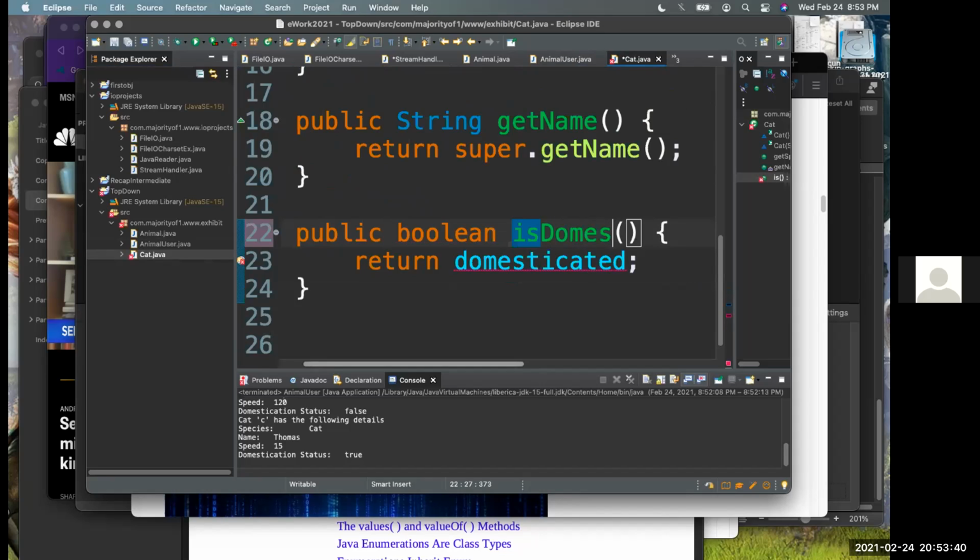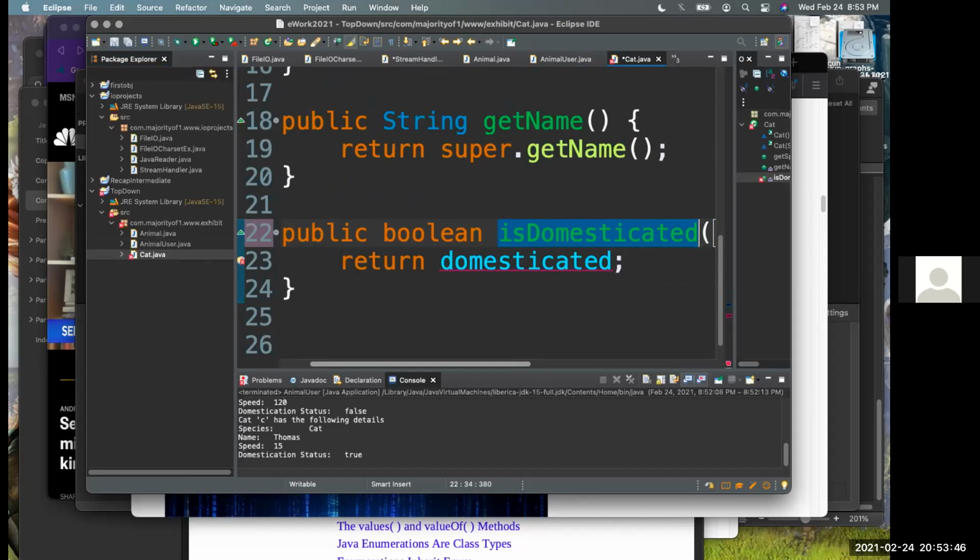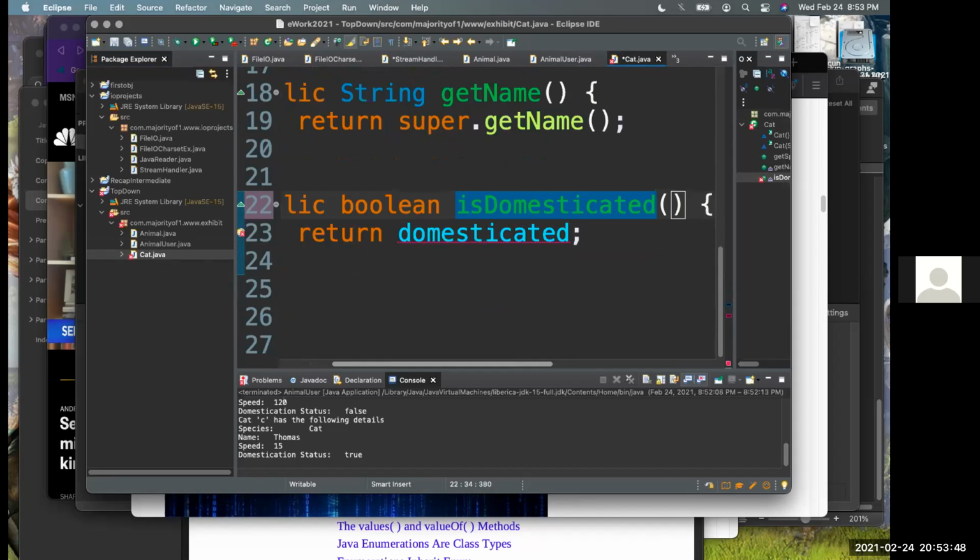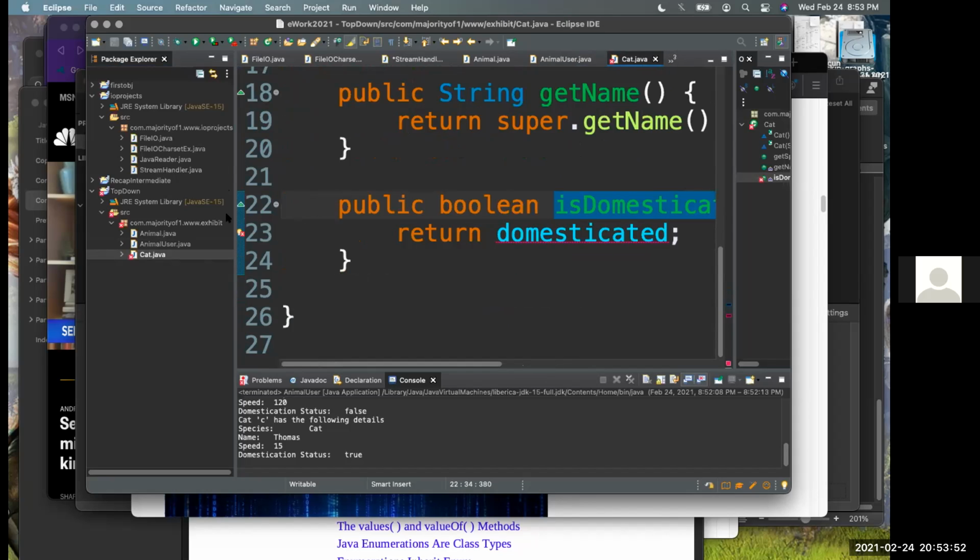Is domesticated. All right. So now I have that current function that should be erroneous.